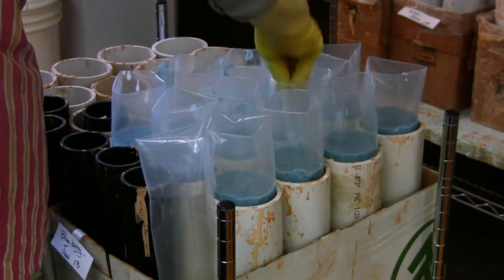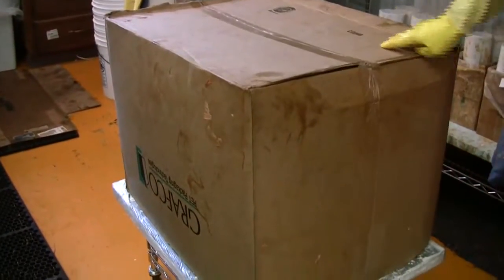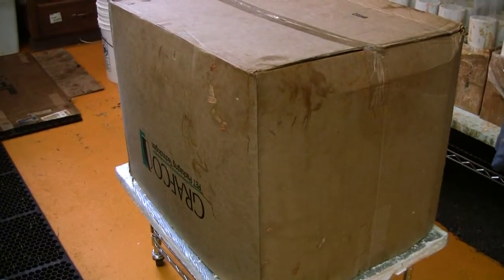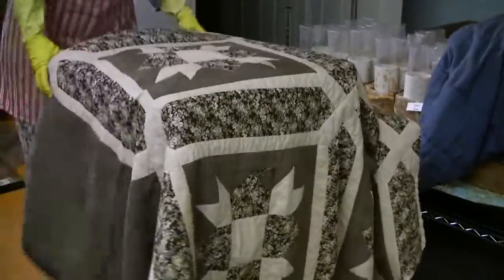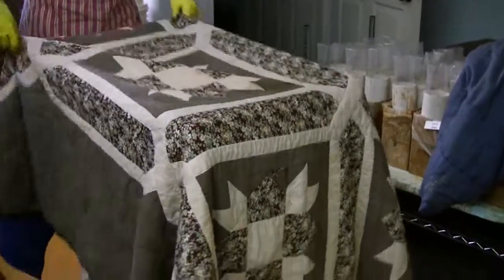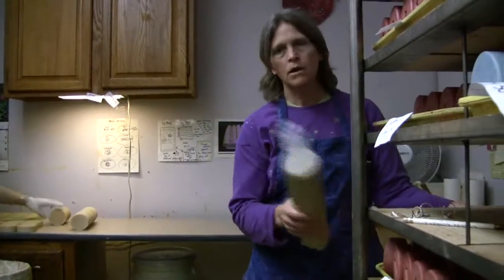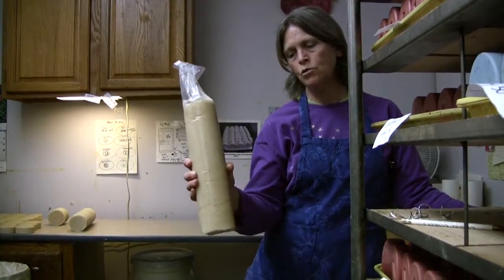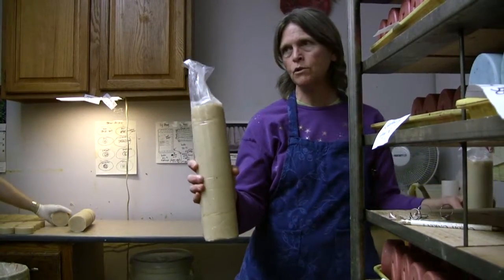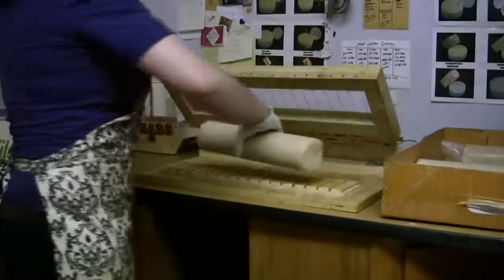To color them, we mostly use herbs and spices. Then we cover them up with boxes and blankets to keep them warm while they cure. And they sit for 2 days under their wraps. When Caitlin comes in, she'll pull the plastic or the tubes out of the soap that's been sitting for 2 days, and then she cuts them.